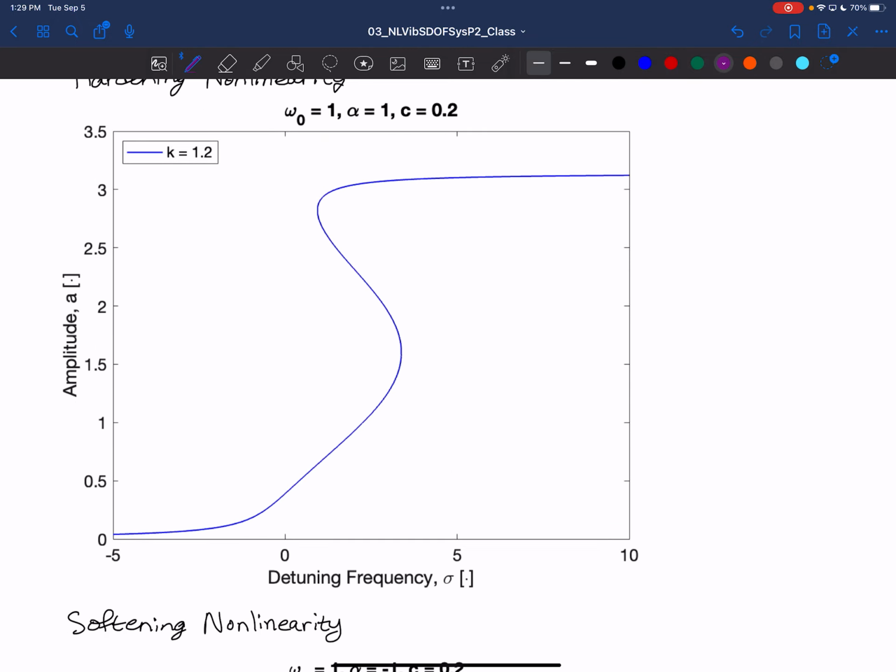So just like before, if you do a forward sweep, it will follow, in this case, along like this, reach this point and then jump up, and get another jump here. If we do the backward sweep, we'll get a jump over there.